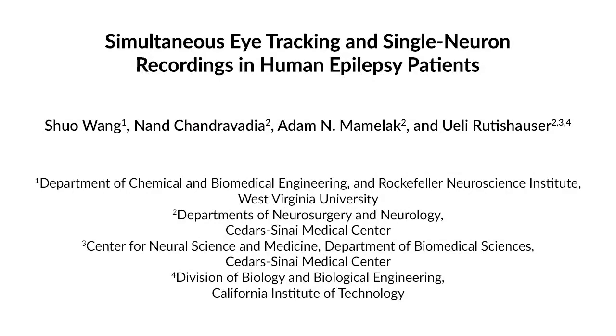A principal advantage of our technique is that it allows the simultaneous recording of gaze position, pupil size, and single neurons in patients implanted with depth electrodes at the bedside. This allows us to determine whether there are neurons in the human brain whose activity is sensitive to eye movements and to the identity of the currently fixated stimulus.